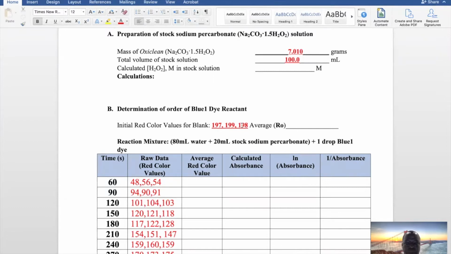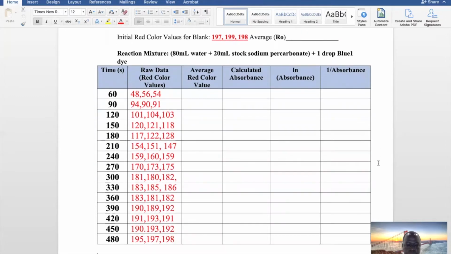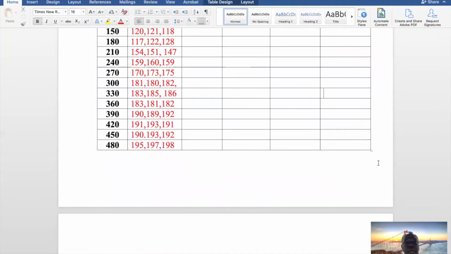You know how to find the average. Divided by 3, it's going to give you the value. We call this initial. We're going to need this value later on. I'm going to show you where this will come in. Please take note of the subscript 0. Now here is the experiment at different times. These are the values collected after 60 seconds, after 90, all the way to 400 and all the way to 408. Each one of them has 3 values which were consecutive.